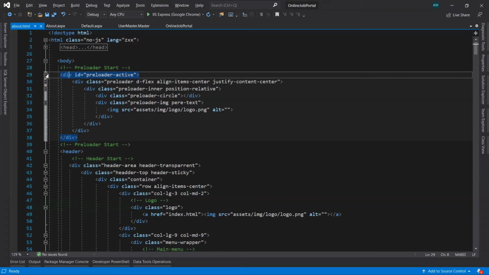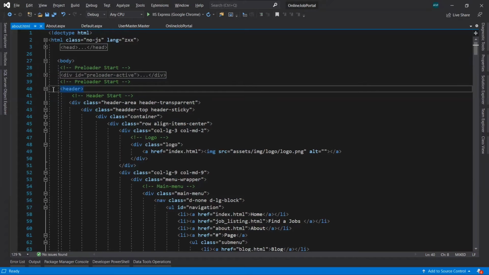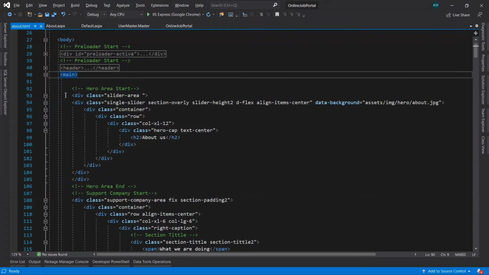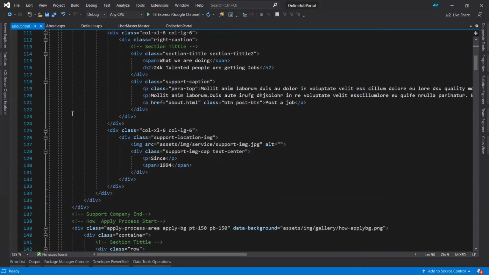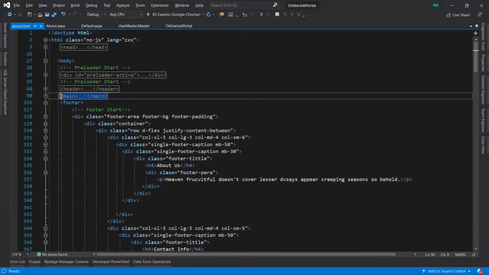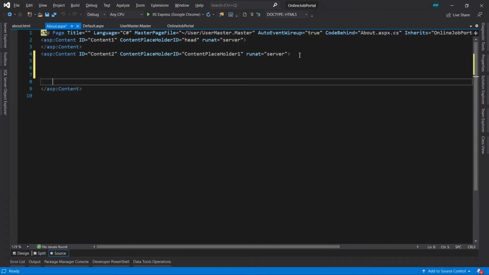So we don't want that. Okay, so we'll hide it here. And for the header, we don't want the header because we have already taken it inside our master page. From here, the main tag, we're going to copy and paste it in our page. So let's close this. From the start to the end of the main, we are going to copy it and paste it inside our content place holder of the about page.